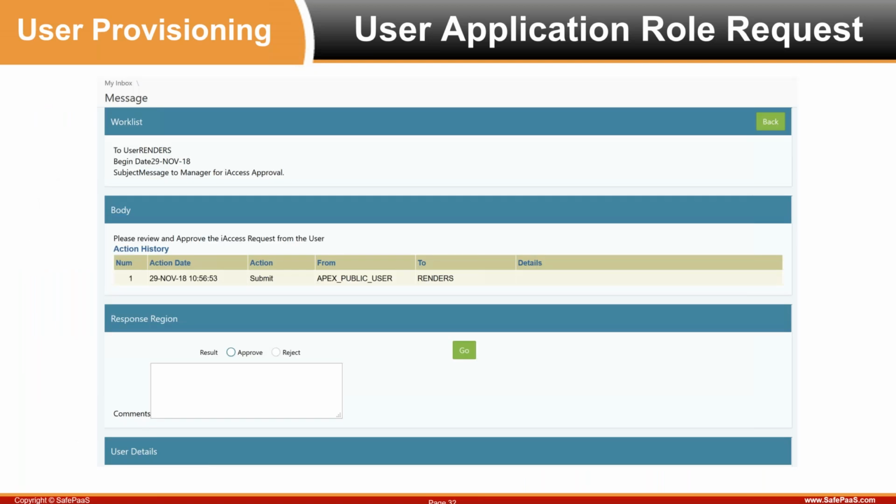So this is the form that the individual has access to. Once again, they can look at the SOD violations on this form, and then based on their review of the results, they can approve or reject it. If they approve it, it moves on to the next step in the workflow. If they reject it, it automatically stops the workflow, and they're required to put a comment in there as to why it was rejected, and it sends it back to the originator.